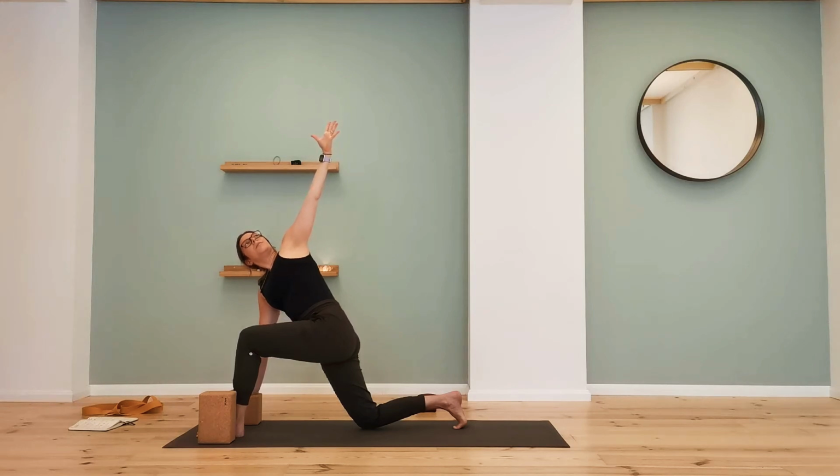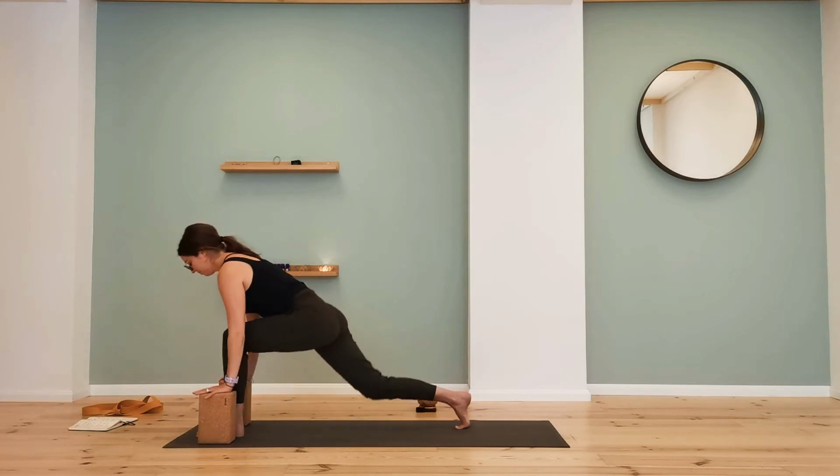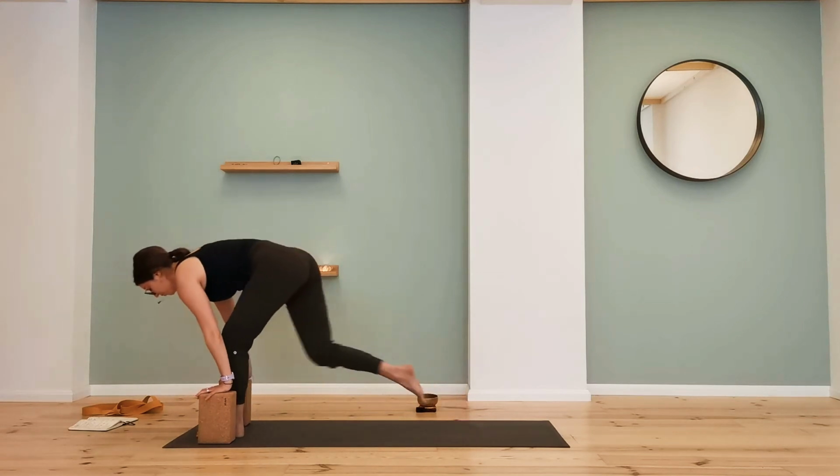And breathing here. It's normal that it may be a little bit harder to breathe in a twist. So notice that, notice the difference. You're kind of squishing around your center where you would normally breathe. On your next exhale, lower the left hand down, float the back knee, and step the right foot forward.